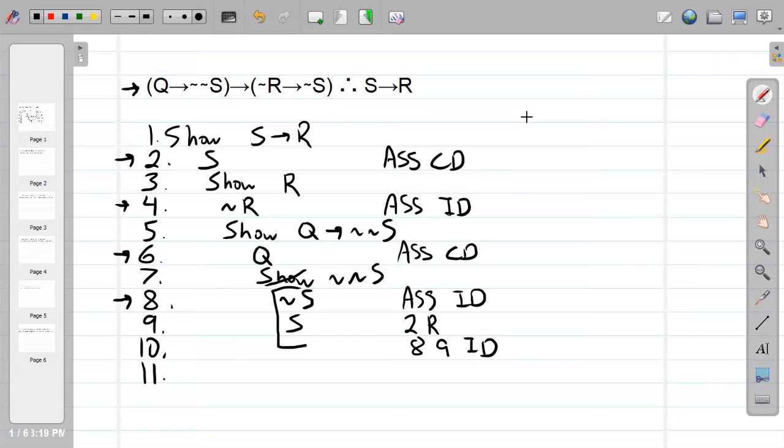So the question is, why did I do show not S rather than just saying line 2, repeat, double negation, and close off the conditional derivation? That's a fine way of doing it. There's nothing wrong with doing that. So what I said last time was, if you start a conditional derivation, this second show line, the show the consequent, is kind of optional. If you know you can get the consequent without doing this show line, that's fine. I always do this show line because it's always potentially helpful.